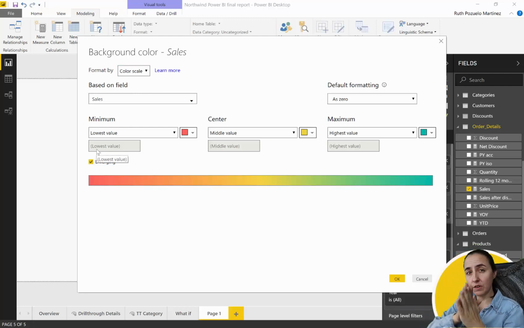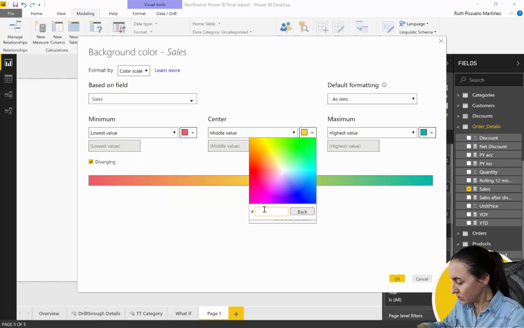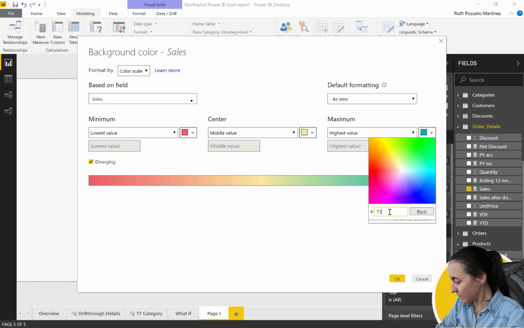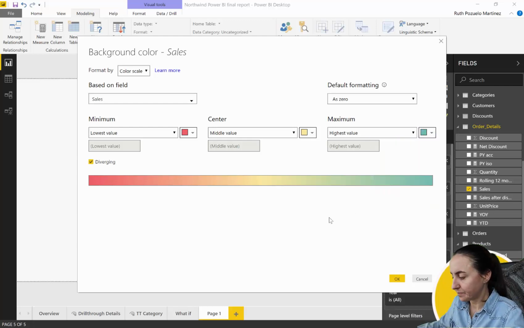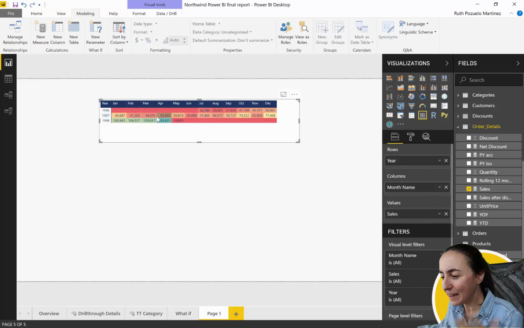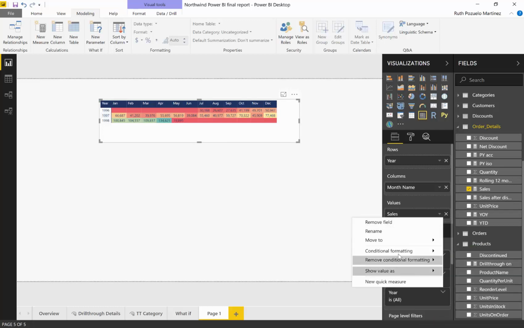I'm going to do diverging, so I want to range from reds to yellows to greens, and let's very quickly change these colors because I think they look absolutely hideous. So that's our red. We're going to change the yellow too. And then we're going to change also the green, which is going to be 7, 3. Click OK. And we get our heat map. Looks gorgeous. There is one problem though: where there is no data, it's painting it red, and we don't necessarily want to have that. You have a few options on how to fix that.